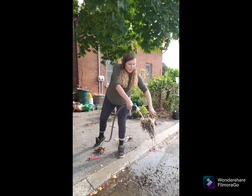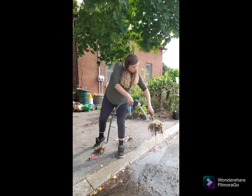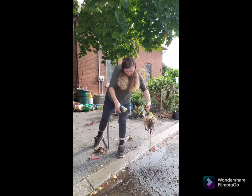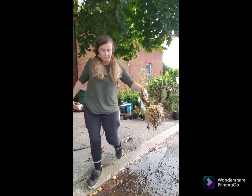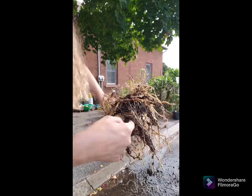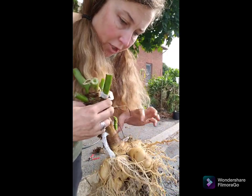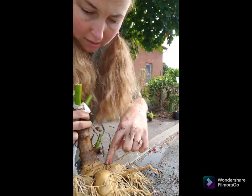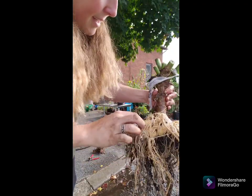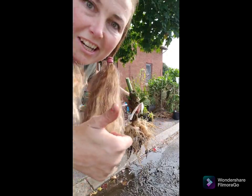All the roots I'm going to be cutting off — all the hairy bits — all I want is the tubers. I might have to cut some of the roots off to get better access to the dirt inside. But this guy's looking pretty healthy. That is a huge stock with crown — I know I'm going to get a lot of good tubers from this guy for next year. This is Clearview Tilly. I can see new eyes that were already starting. Looks good — I don't see any virus.